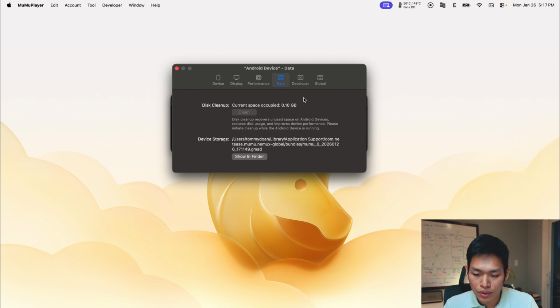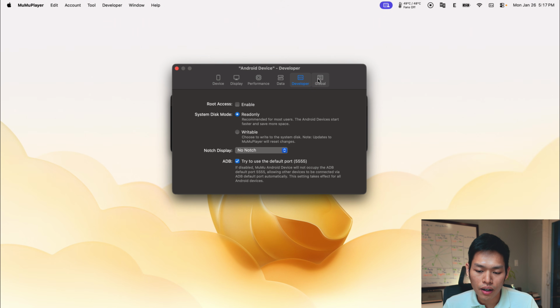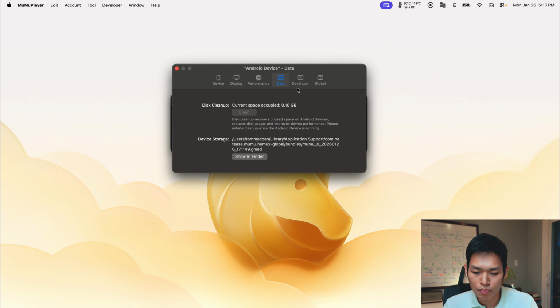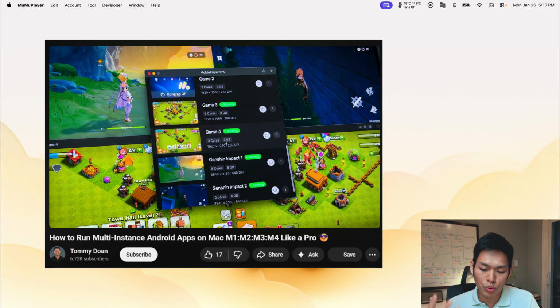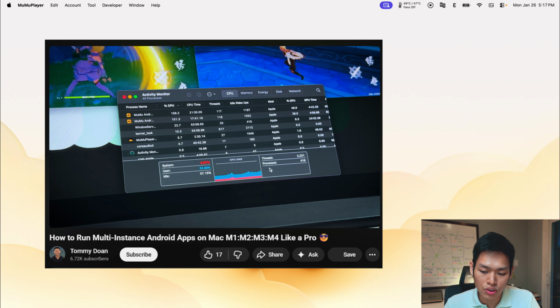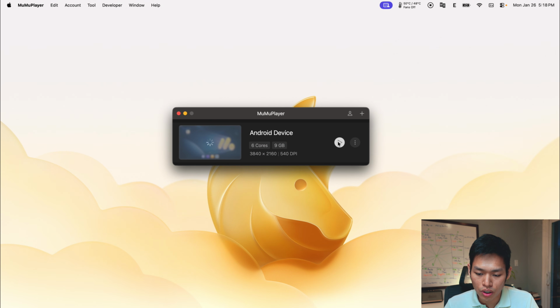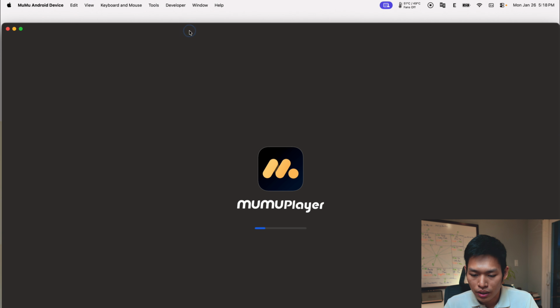And then we have the other tabs like data, developer, and global. Those are basically used mainly for developers, but they're all really easy to read, and the options are very obvious. So I think it's really easy for you to optimize these options. That's basically what I do to optimize the Android device. I'm also gonna show you very quickly, you can clone this Android device to another instance, so you can run 2 instances at the same time. I have dedicated videos about how to run multiple instances. I'll list them all in the description, so you can check that. Once you've done that, you just click on play and wait for a bit.